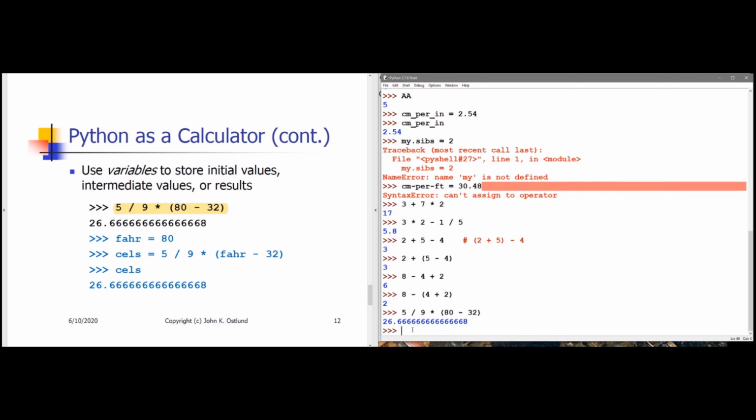And I have an answer. Now, this just looks like some random arithmetic expression that I plucked out of thin air. But in fact, this computation is doing a useful thing. This computation takes a Fahrenheit temperature, which is 80 in this particular case, and converts that into a Celsius temperature.